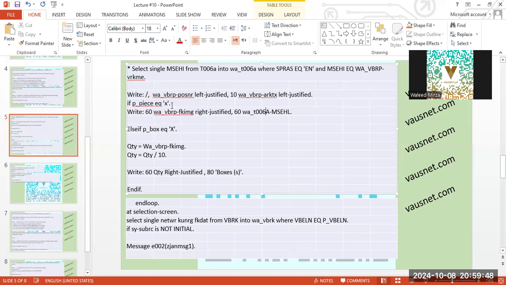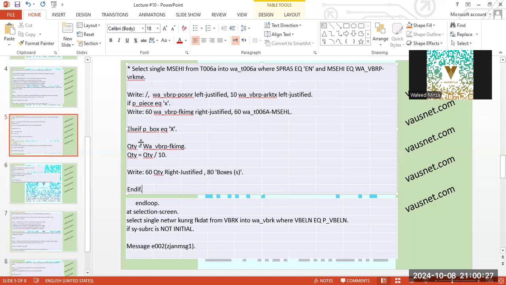Okay, if the material has a unit of measurement X checked, then it will produce this. Else if the P box, this is the next option, quantity. So whatever is the quantity here will be put into quantity, and quantity divided by 10 will be calculated. Write quantity, right justified, boxes at 80 spaces.